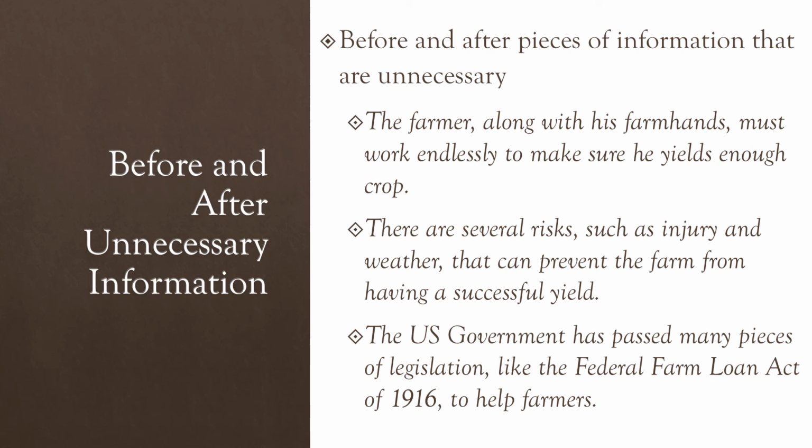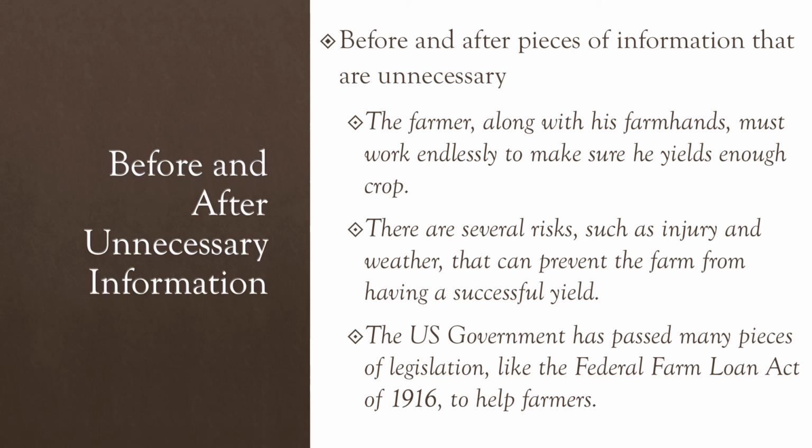It's just information we add in, even though it isn't necessary to the sentence. But in order to put it in there, I have to separate it with commas. A comma before it, the farmer, comma, along with his farmhands, and a comma after it, farmhands, comma, and then the rest of the sentence.